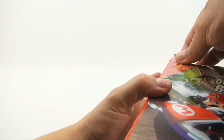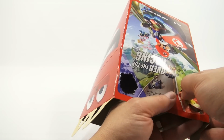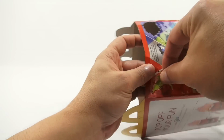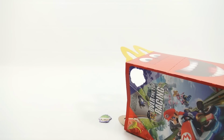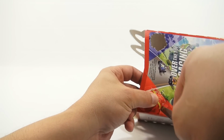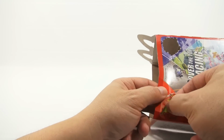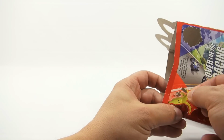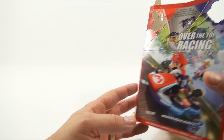which is hard to get out. Wasn't punched right. Tabbed correctly there. I've done a lot of these. Oh, I just ripped that one. That rarely ever happens. I actually have to grab my tool here. It looks like they didn't punch it enough, and they're very fine. There we go. Okay, I missed the tip of one of my banana pieces. So maybe you just lay them on the ground and drive around them. I'm not sure. There's no stand, but that's your obstacle course, I guess.